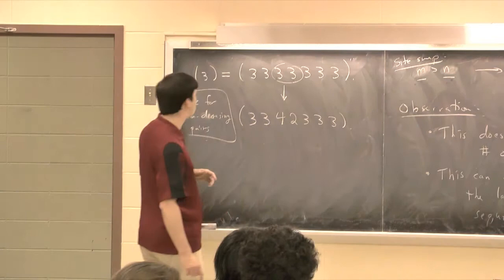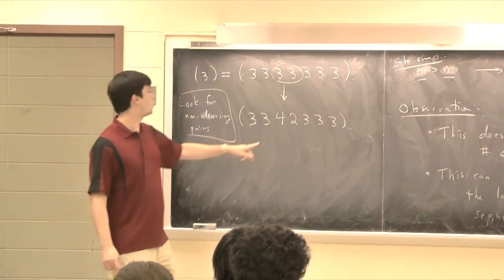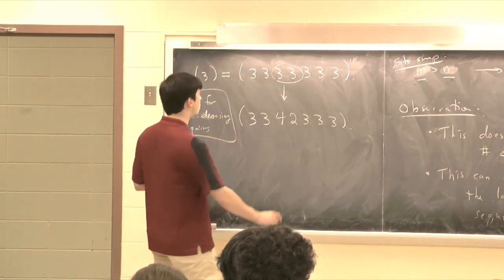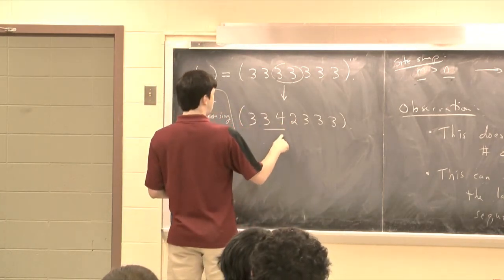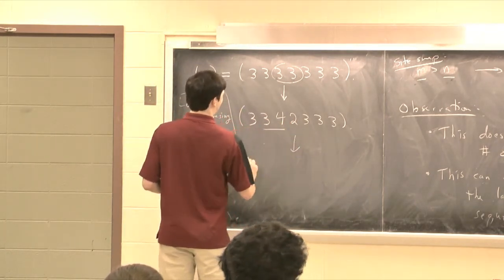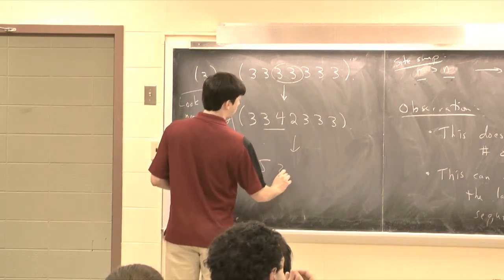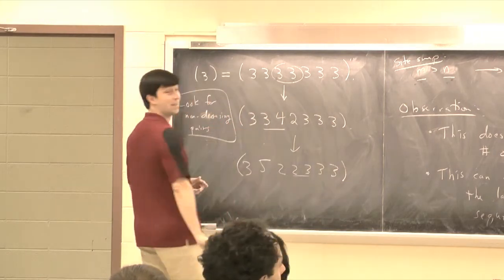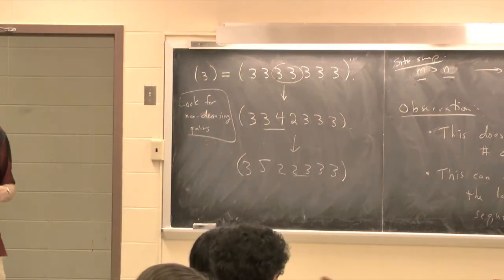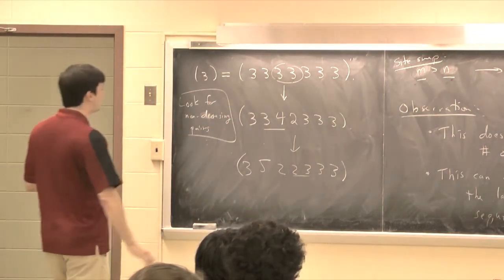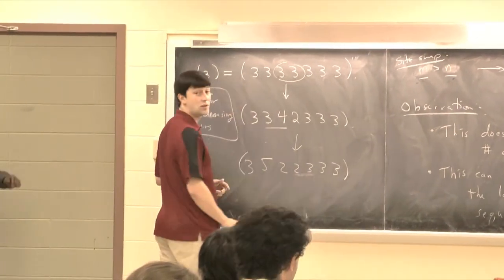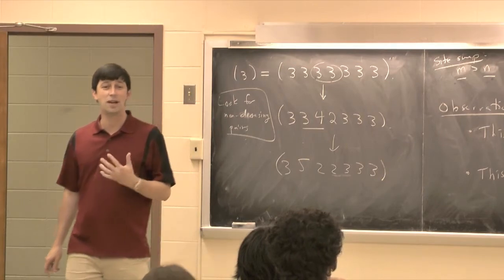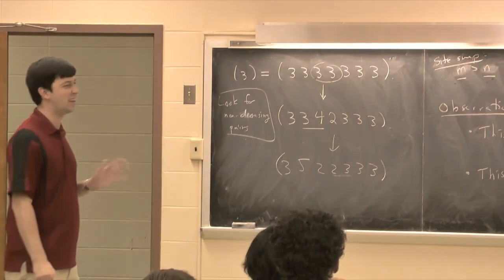All right, where's another non-decreasing pair? Okay, we can't do the 4-2, but everything else is fair game. 3-4? The 3-4, that can get sent to 3, 5, 2, 2, 3, 3, 3. Oh, I keep forgetting that it's good that you're not actually bothering to toss the 2 up. Another completely legitimate sequence, but you'll notice that the 2s here, I mean, they're fine, but they're just not that beautiful.